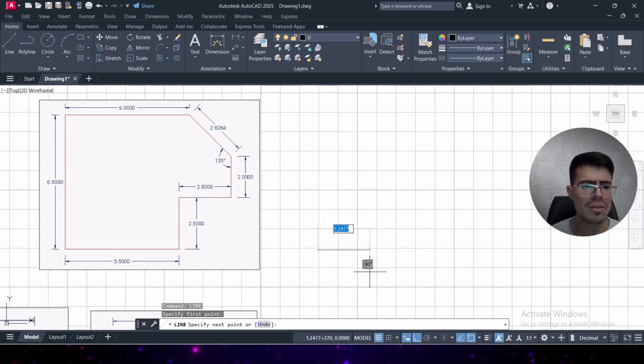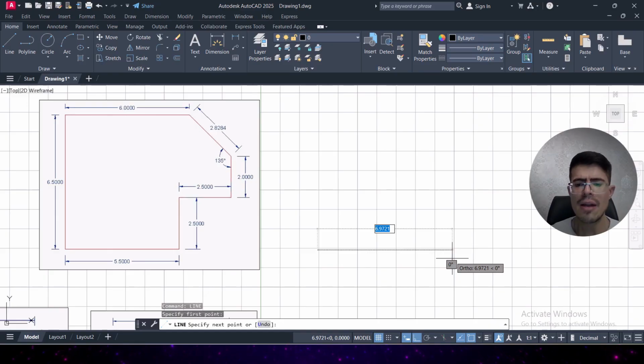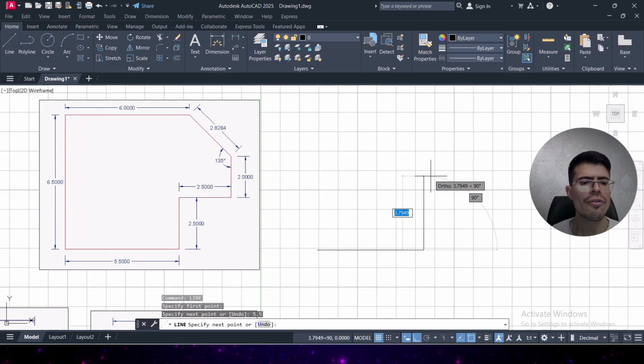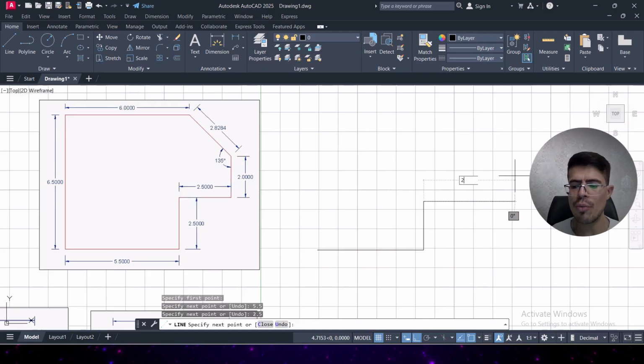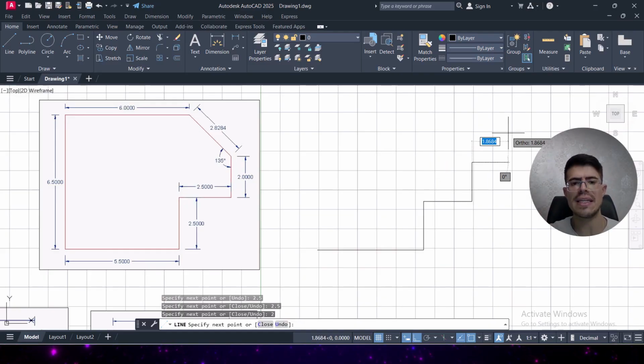Now because it's horizontal, I say working with the quick way. This is 5.5. In this direction, 2.5. In this direction, 2.5. In this direction, 2. I have this. But here, now, because I have an inclined line, I need to use the method of polar coordinates.